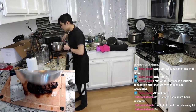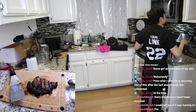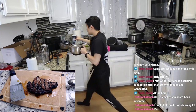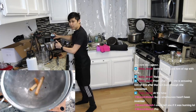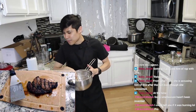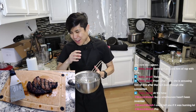Where's the salt? I put the salt away. Why would I do that? I still need salt. You know what? I use kosher salt on the steak, but I want to use a fine sea salt on the fries so they stick better. I like McDonald's salt, that fine salt. So we're using a finer salt for the fries. All right, here we go. French fries. That's really hot.